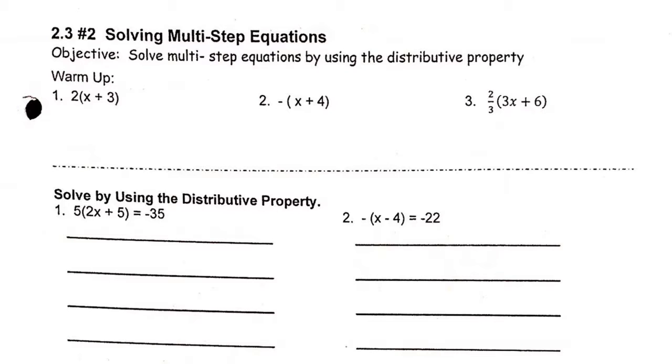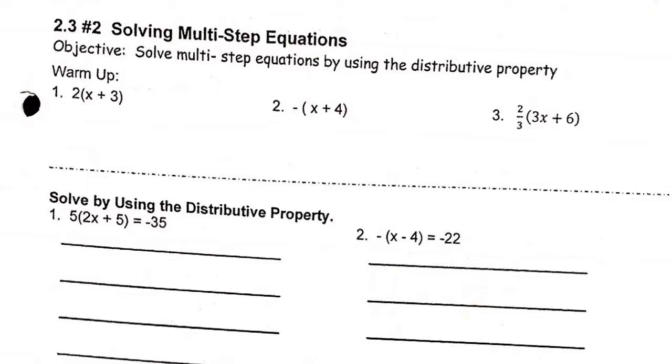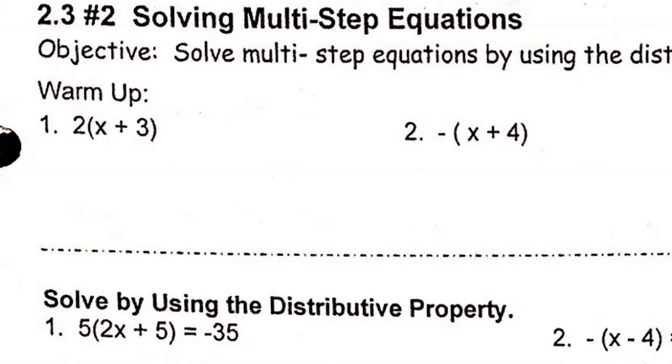The next type of problems that we are going to be solving is using the distributive property. So to help warm us up, let us look at the following warm-up problems. If we look here at number 1, if we are distributing, remember we're taking this outside number and we are distributing or multiplying it by what is inside the parentheses. The mailman, which is the outside number, number 2 in this instance, has to go to every single house or every single term inside the parentheses. So 2 times x is 2x, and 2 times 3 is positive 6.